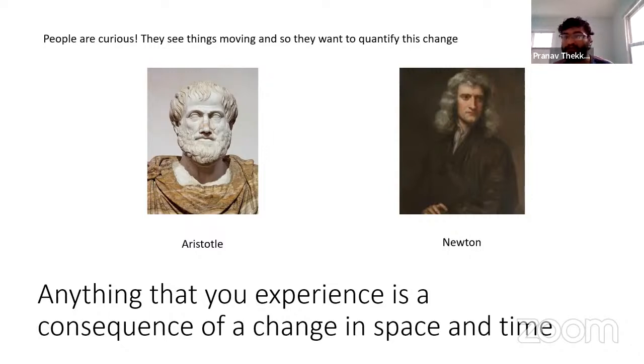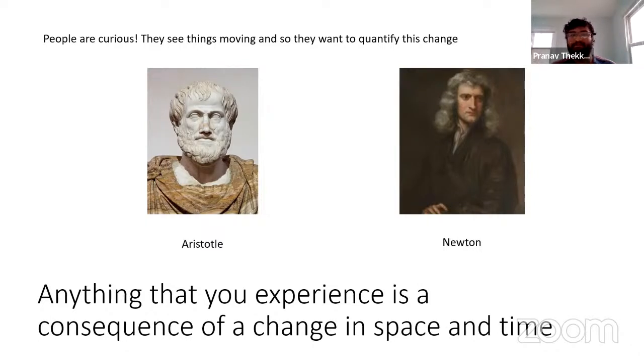in space and time. Now, for the longest time in history, people always thought space and time were independent things. That space doesn't really depend on time. So I can keep my hand here for as long as I want without changing space. And similarly, you can always say that time doesn't flow backwards. Time is always going forwards, and so time is decoupled from space in that regard.